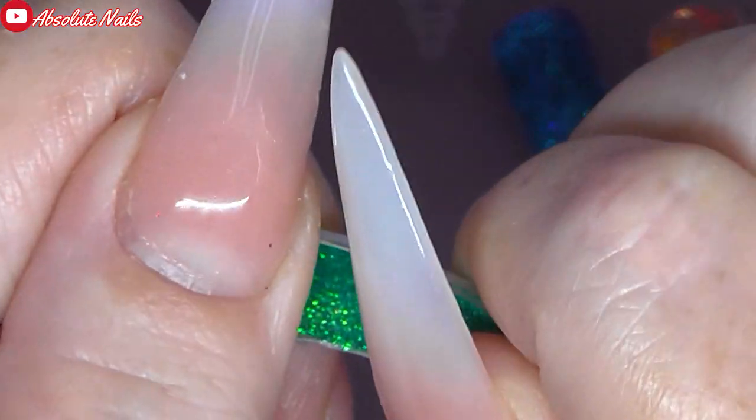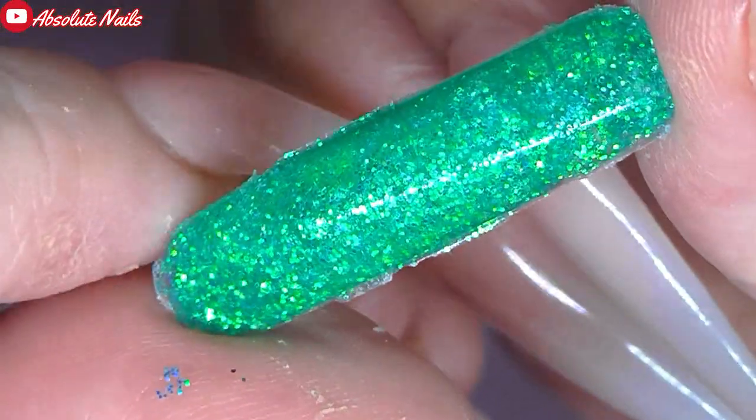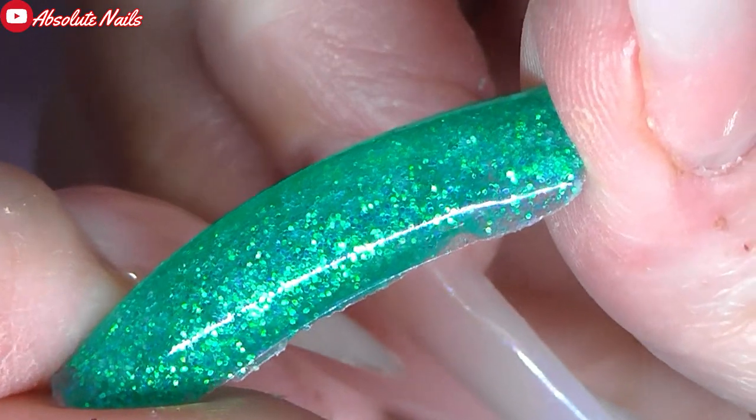So the next one is Enchantress. Oh, I like that one. That is such a pretty colour. Wow.